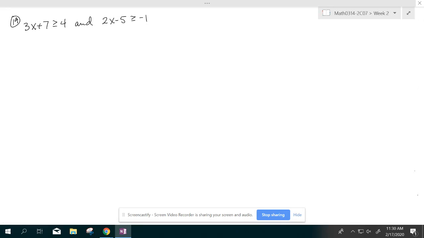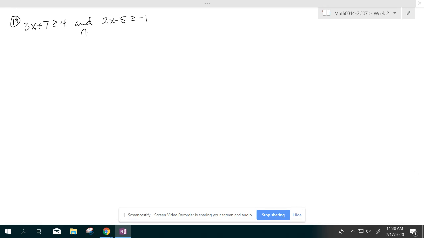How many inequalities are there? 2. You need to know that this is called a compound inequality. When there's 2 inequalities in the same problem, that's called a compound inequality. Are y'all making a note of that? You need to know that. It'll make you a better citizen. And you need to notice the word they gave you in the middle. And means intersect. And is the same as saying intersect.